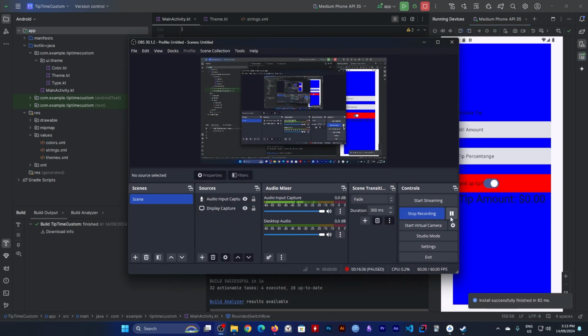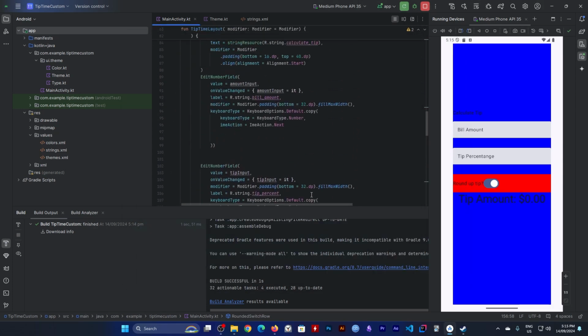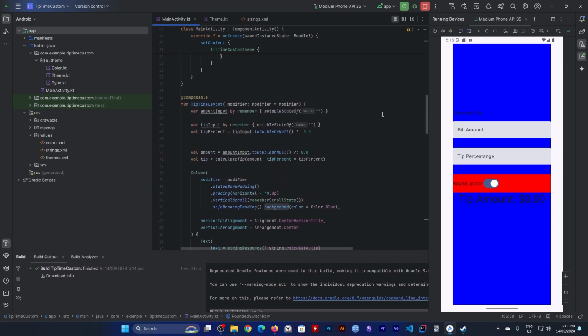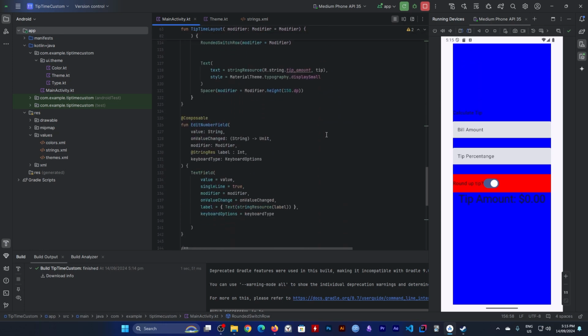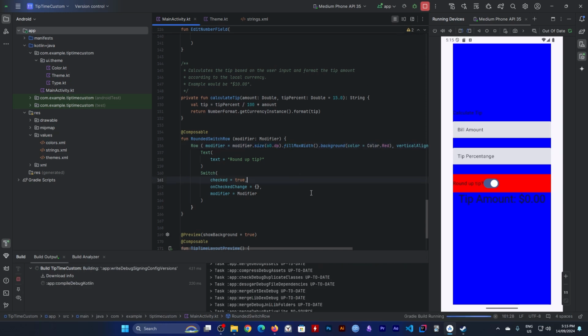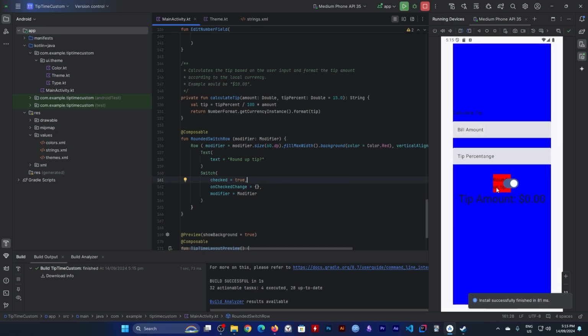I'll be back. Okay, so this kind of looks weird. I added a background for every composable so I can see what's wrong. What went wrong, I think, is that I put the size before fill max width, so that ended up doing this.